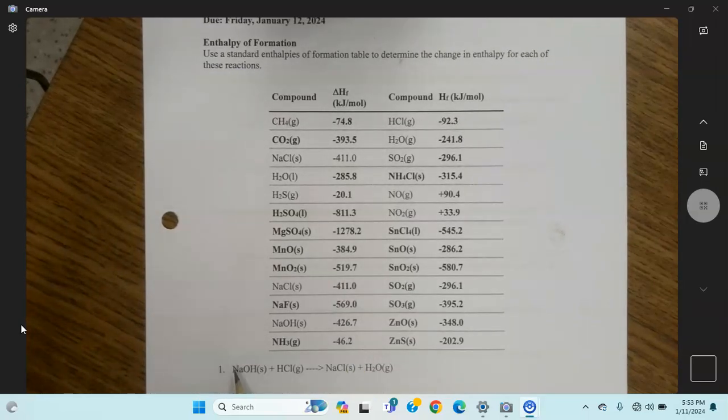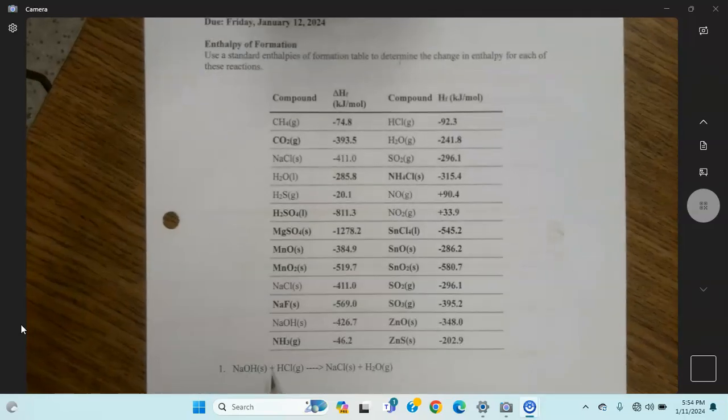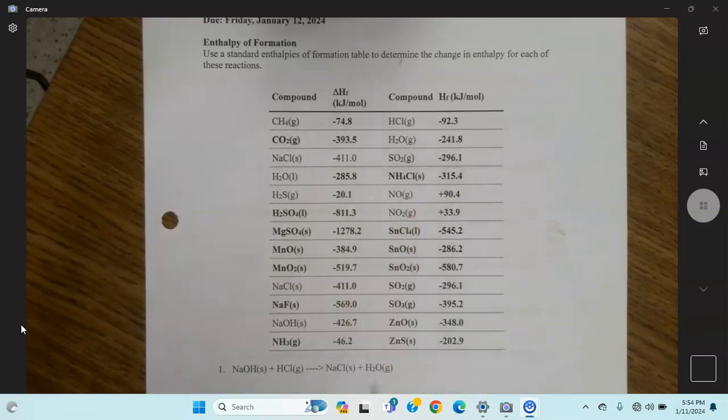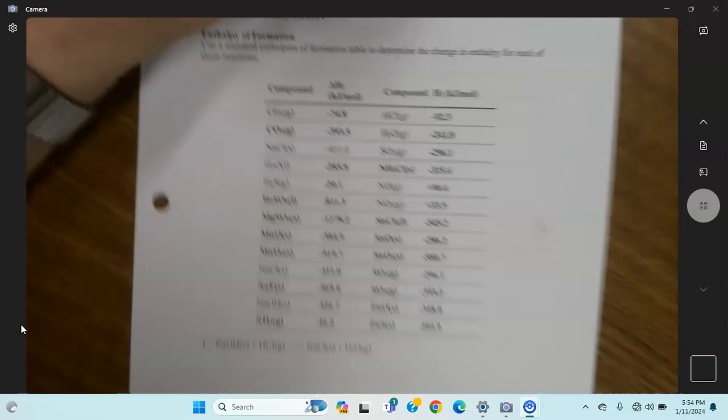Now, we can use the enthalpy of formation of sodium hydroxide, of hydrochloric acid, of sodium chloride, and of water, and use those to figure out the enthalpy of this overall reaction by taking the enthalpies of formation. You don't need to understand it any deeper than that. It just happens to work. Now, if these had coefficients in front of them, you would have to multiply whatever number you get up here by the coefficient, but these happen to be 1. Now, since I did this one in class, let me do the one down below.